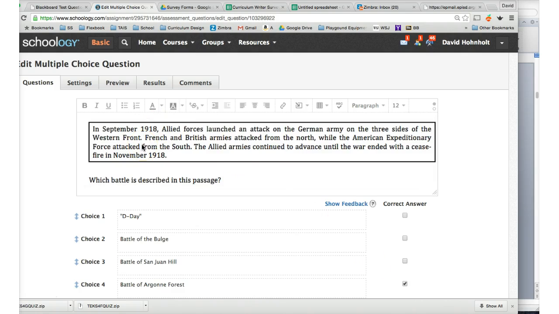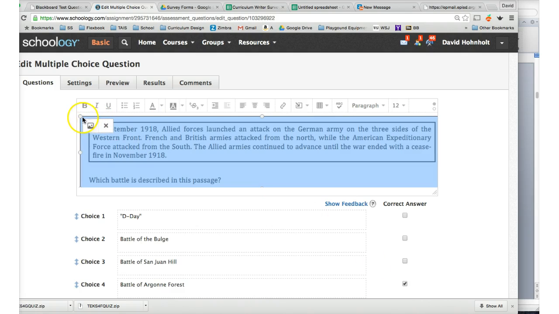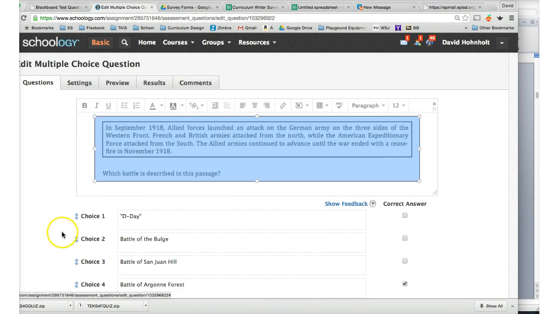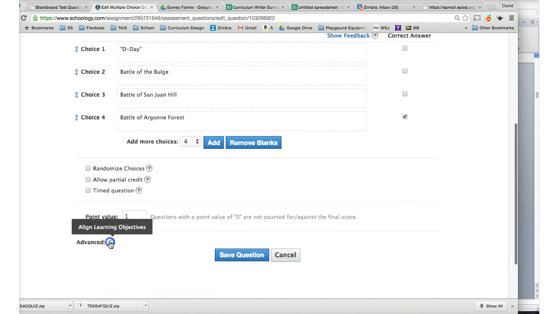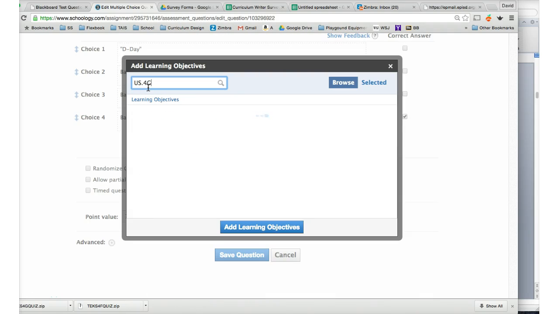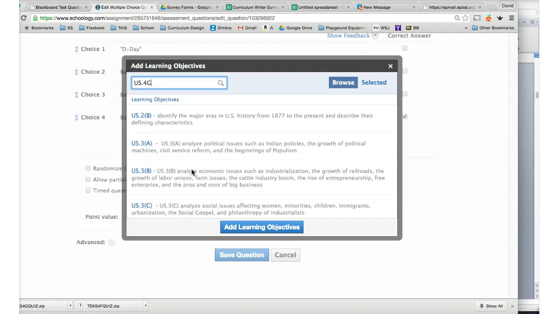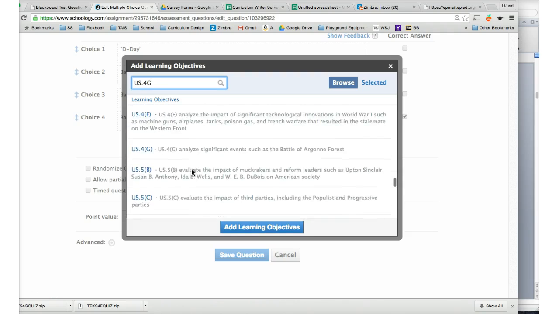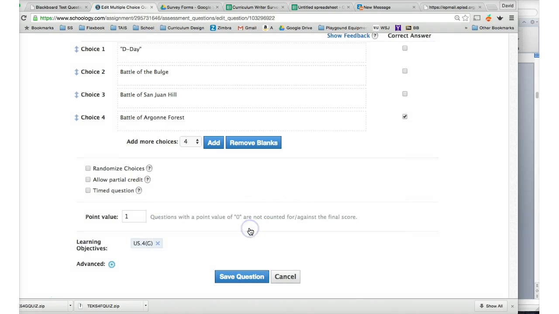Sometimes this might be a little large for some screens, so I might just decrease it a little bit, center it, and then I can go down here, add in the standard. And now we're almost done.